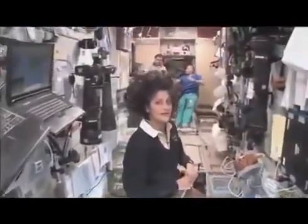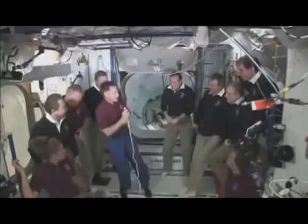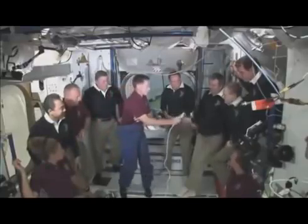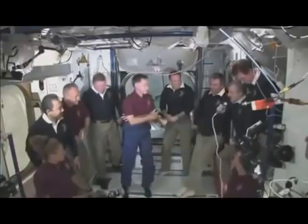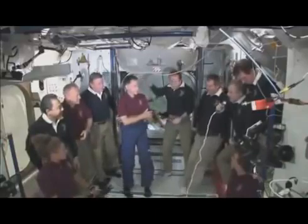If you have a look at this scene here, you can see that when the microphone's in the middle, pointing towards the guy in the middle, you can't hear the sound of jet engines as much, but when the microphone goes to the guy on the side, you can hear the sound of jet engines a bit more. So you can't truly soundproof the inside of the airplane where they fake full motion mode.